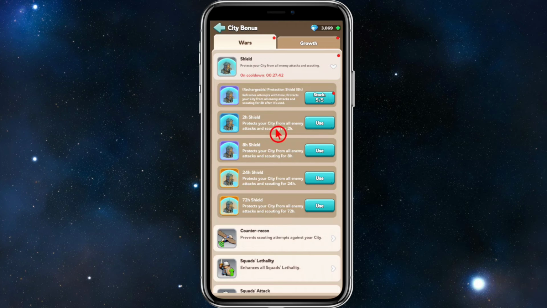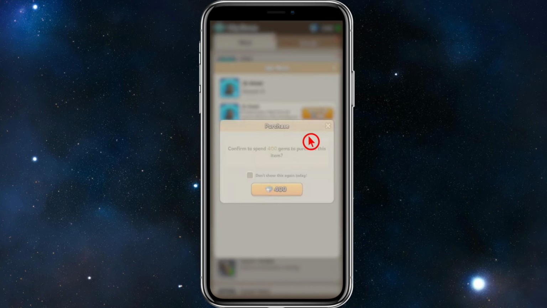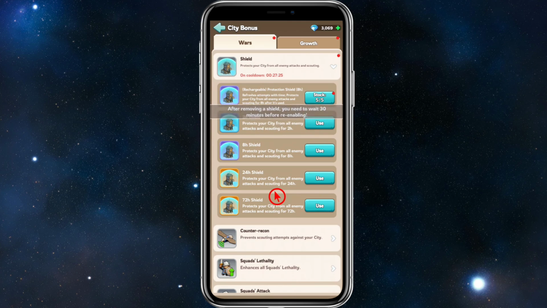So if I want to go ahead and activate a 2-hour shield, I'm going to click on use. Then it says again, 2-hour shield, protect your cities from all enemy attacks and scouting for 2 hours. I can click buy and use for 400 gems. So I'm going to go ahead and do that. And it says confirm 400 gems to purchase this item. Click confirm.